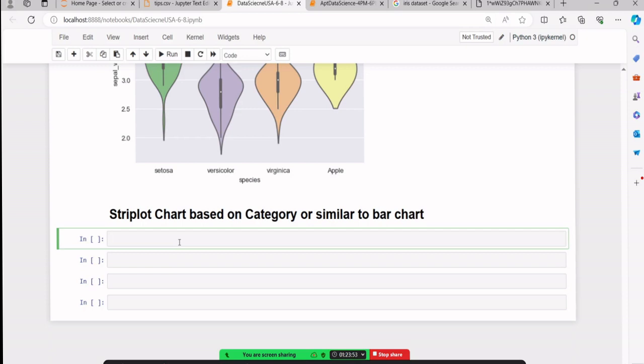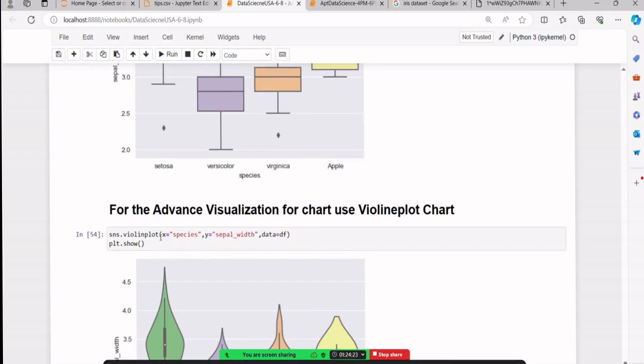So now I want to use sns.stripplot and pass x equal to the column, basically as per your requirement, whichever column you want. If you want to visualize this column, you can take this data again, that is not a problem.